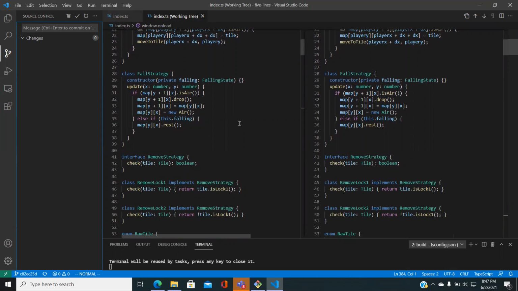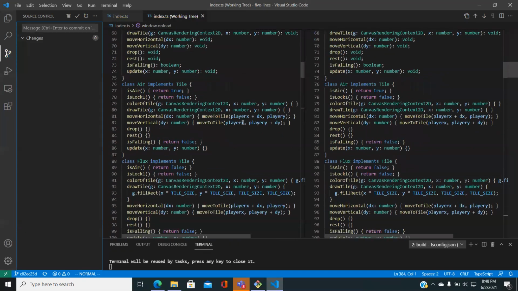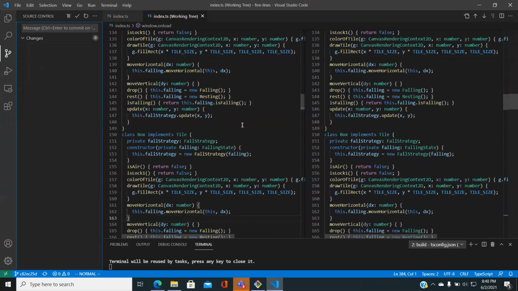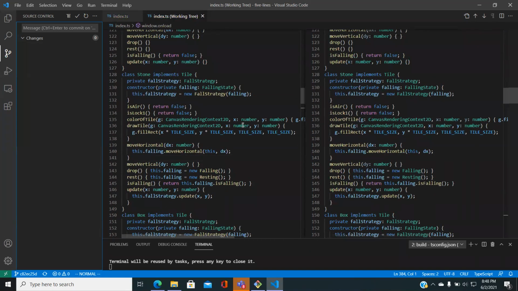If you look here, in the stone, we've got the fall strategy, and what we do is we set this falling state in the fall strategy.